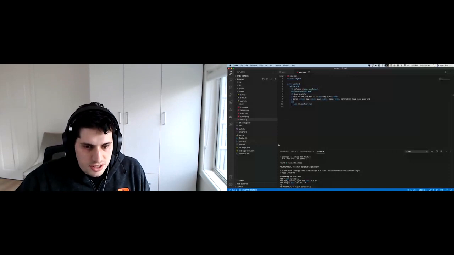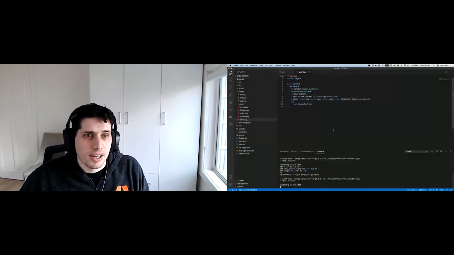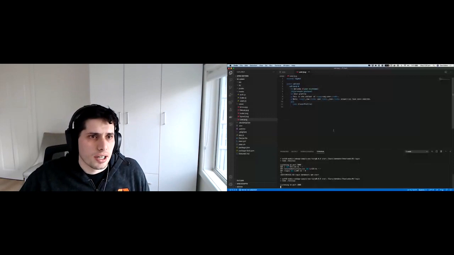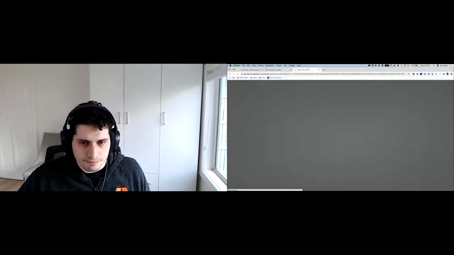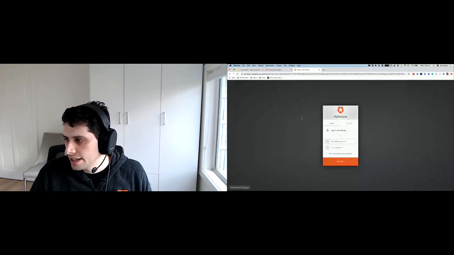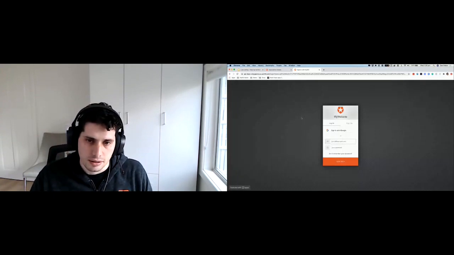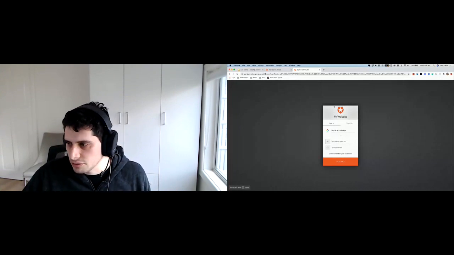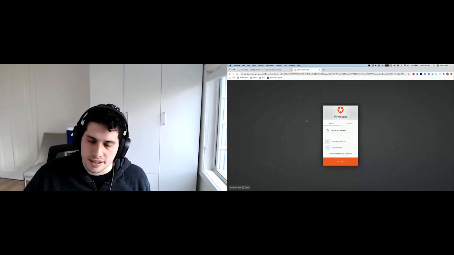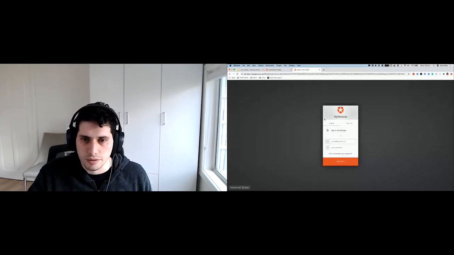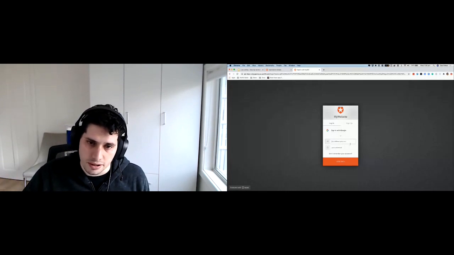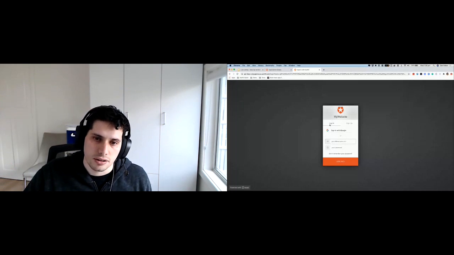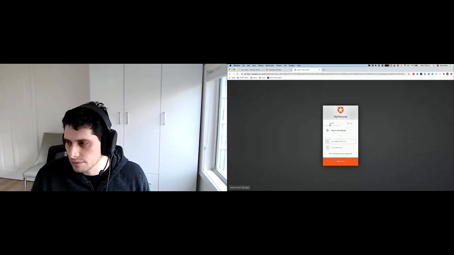So let's actually restart our application, and let's refresh this page, and I'll click on login again. And now we can see that I've successfully loaded the Auth0 login page. And this page is fully configurable within the Auth0 dashboard. We're not going to go into it today, but if you want to, you can fully rip and replace the HTML that's displayed on this page. You don't have to have the page looking like this if you don't want it to.